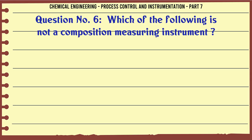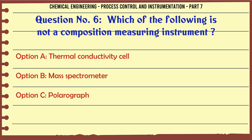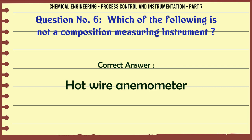Which of the following is not a composition measuring instrument? A. thermal conductivity cell, B. mass spectrometer, C. polarograph, D. hot wire anemometer. The correct answer is hot wire anemometer.